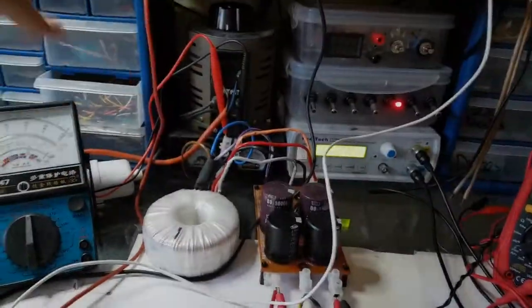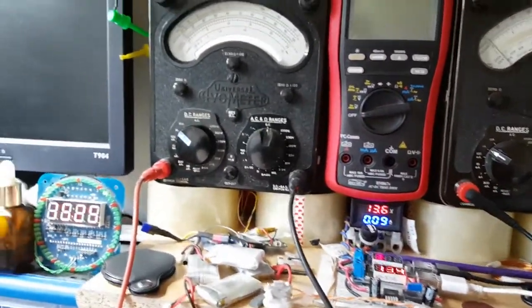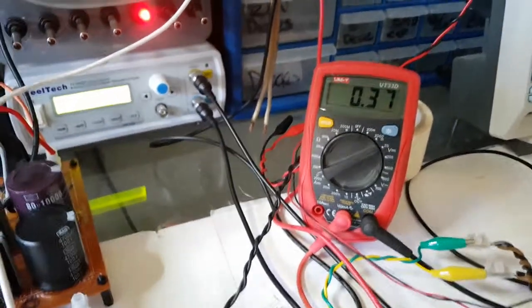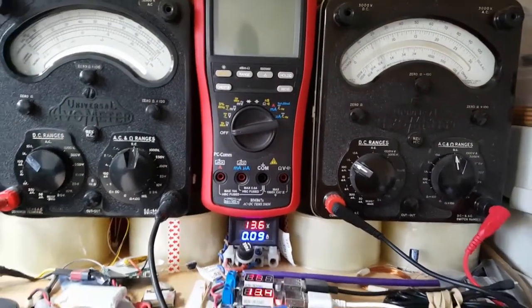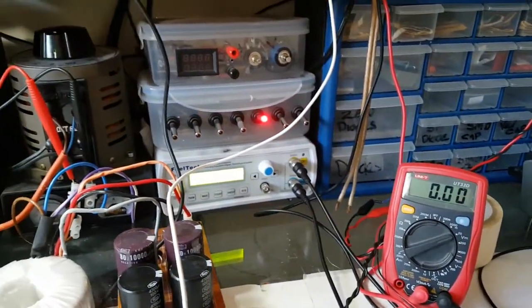Okay, we're on 0 volts. I'm going to have to put the power down, but the interesting part, of course, is when we get to see what's going on. As I just start increasing, we're actually on 1.2 volts, 3.7, and we're going up, and that's on 1 amp, so that's like 500 milliamps at that voltage. That's too much.